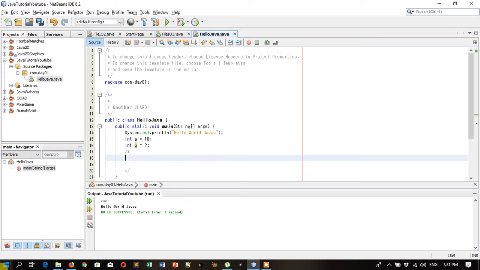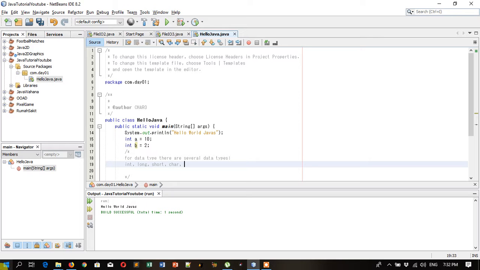And then for data types, there are several data types available for Java, including integer, long, short, char, byte, boolean, and string, and also float and double.